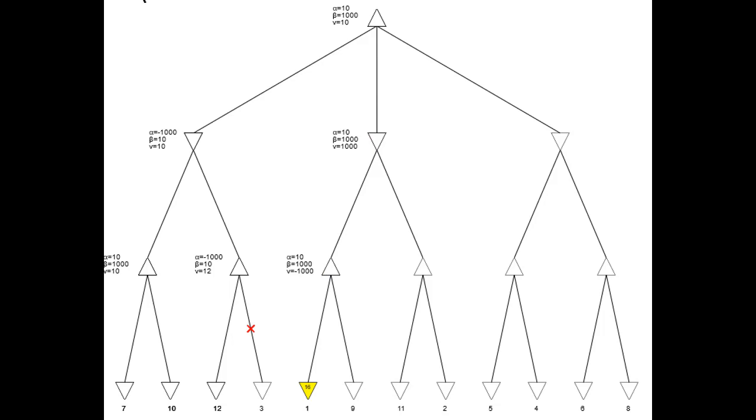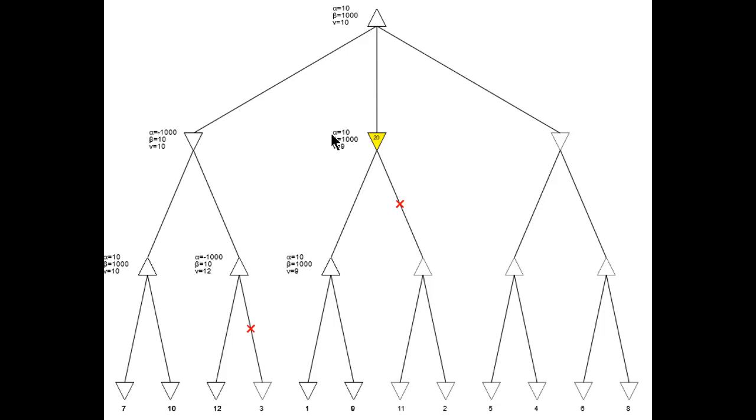We get this 1, which we pass back up. And so now in this max node, V is 1. V is not greater than beta, so we look at the 9. There we go. We pass it back up. Now we've readjusted V to be 9, which we will pass up. There we go. We've passed this V of 9 up here.